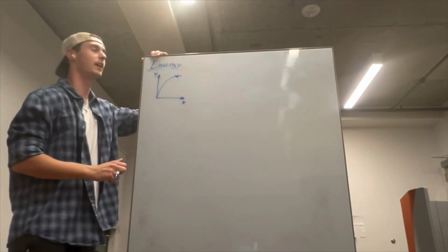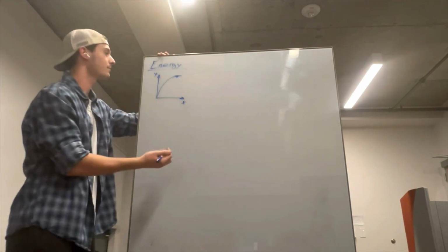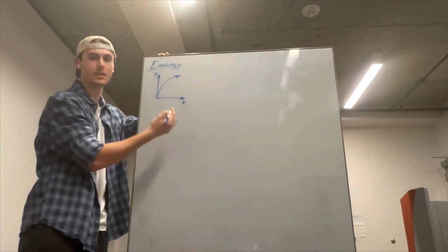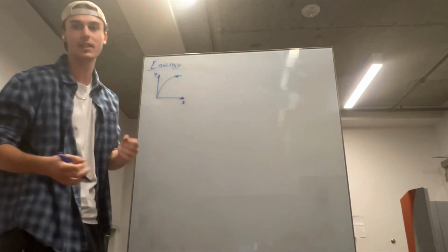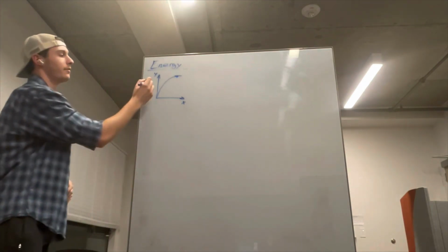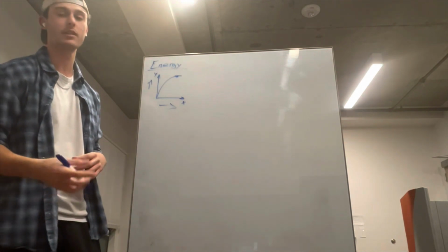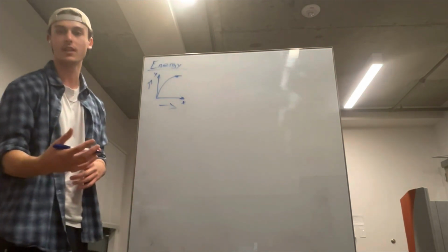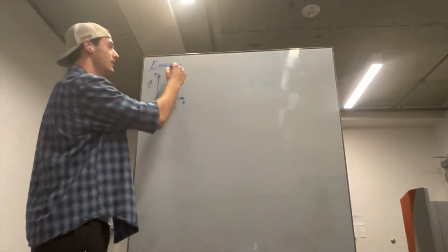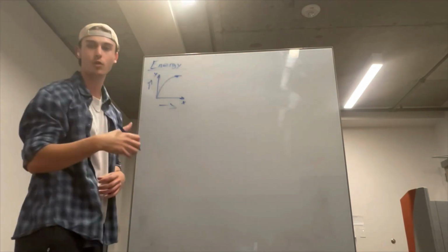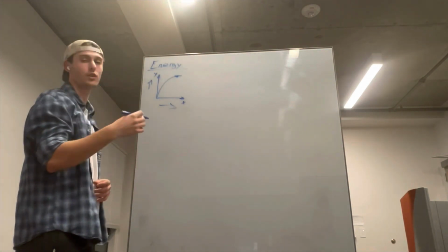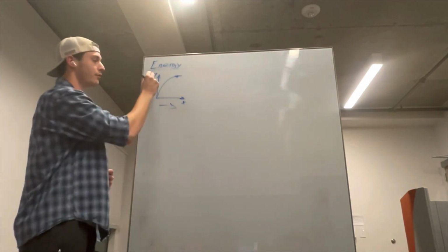I'm going to be talking about the energy of the ball throughout its travel. To do this, I drew an x versus y graph because since the ball is hit at an angle, it has a vertical component and a horizontal component. As the ball is hit, there's work being done onto the ball, which is shown in the form of kinetic energy. As the ball rises, the vertical component of the kinetic energy, the vertical velocity, will diminish because of the force of gravity acting on it.